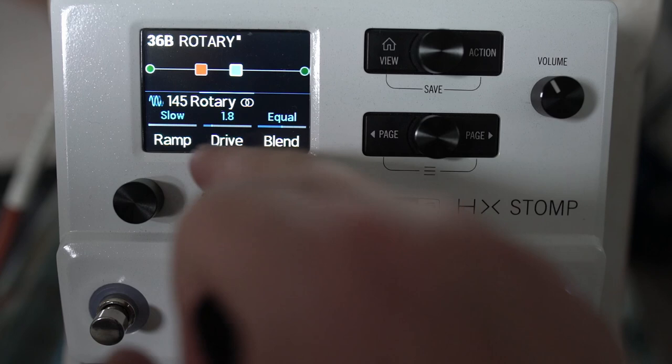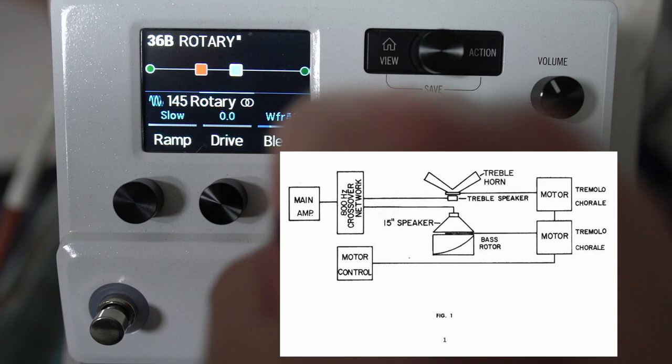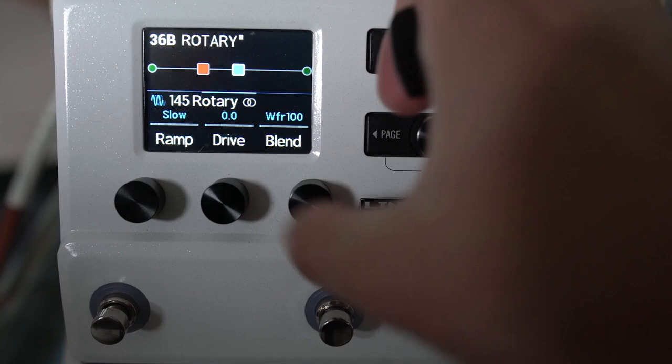Can have it as clean as a whistle. Blend, we're going between the woofer and the horn, which would be like the tweeter. So for a bit more upper end or more lower end, equal, you know, we get a good mix of both.